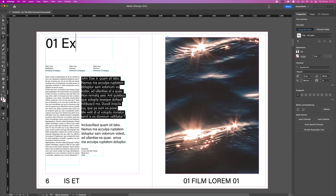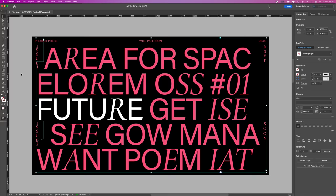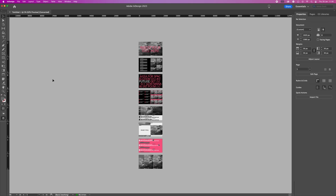The last software that is within the Adobe Creative Cloud bundle is InDesign. InDesign is where you create publishing material like magazine covers, layouts for spreads in newspapers. You can even create posters in there too, presentations, any PDFs that you want, you can create inside of InDesign. It's essentially like a crossover between Adobe Illustrator and Photoshop because you can bring in real images that aren't vector, but you still have a lot of vector work that you can put in.